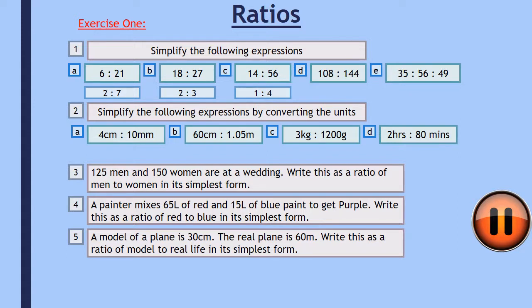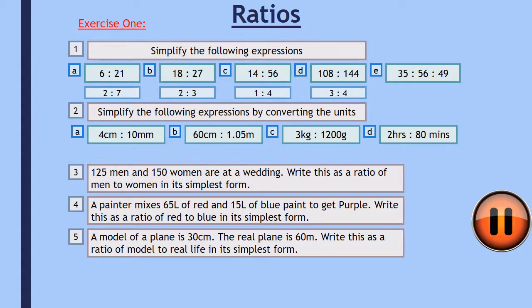And for that one, you might have done it in 1 step or 2 steps. You might have looked at 14 and 56 and said, yeah, I know both of these are multiples of 7. So if I divide them by 7, then you would have got 2 to 8. And then you would have looked at those numbers again and said, but both of these are even numbers. Maybe I could simplify them even further and gone down to 1 to 4. Or you might have just divided them by 14 in one cool sweep and got straight down to 1 to 4.